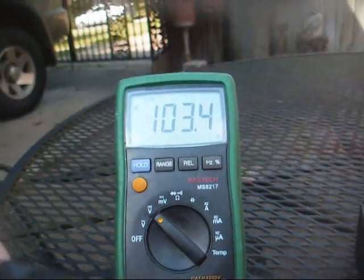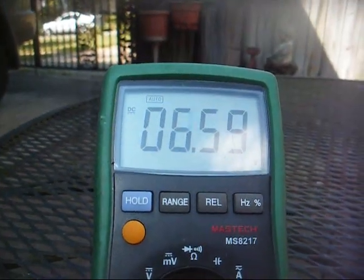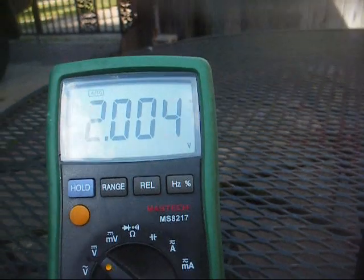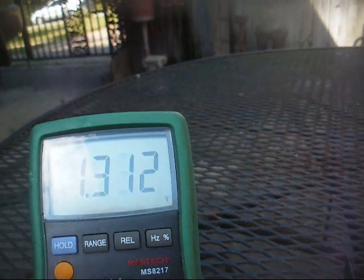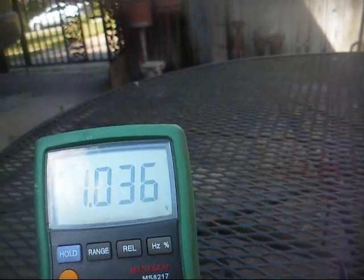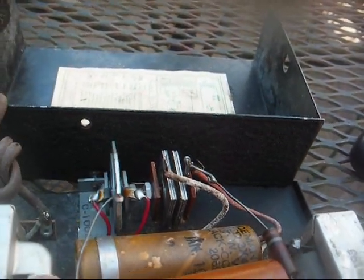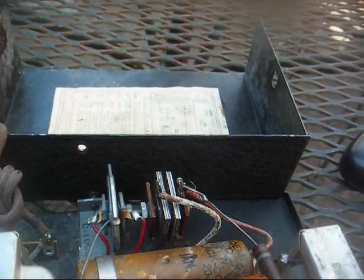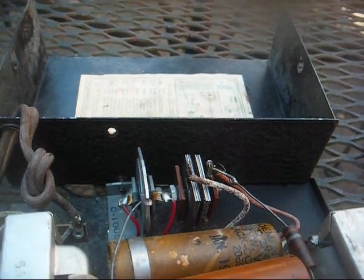The second reason I know this capacitor is bad is because whenever I unplug it, look how quickly it discharges. Now, this power supply has no load across it. So if these capacitors were 100% healthy, you'd see about a 160 volt charge across those capacitors for an extended period of time, but what's happening here is this capacitor is starting to act more like a resistor than a capacitor. So when the power supply is disengaged, what's left of the capacitor is basically discharging through its own leakage resistance.